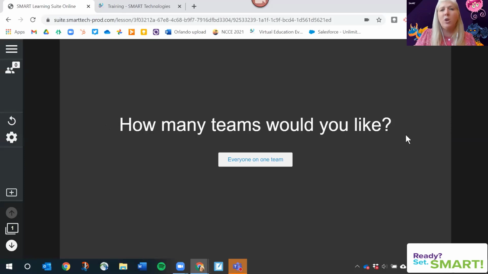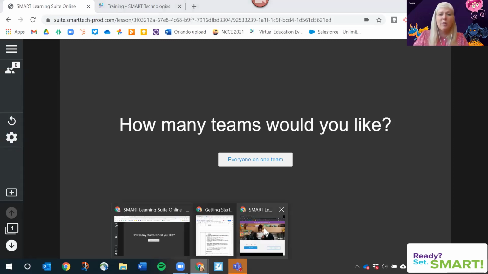But you would see right here on the screen, you can have up to 9 teams with 6 people. Let me say that again. You can have up to 9 teams with 6 people on each team. Or if you love organized chaos, you could have everyone on the same team in the same workspace. But they will get into that team, and you are able to navigate between each one of those.